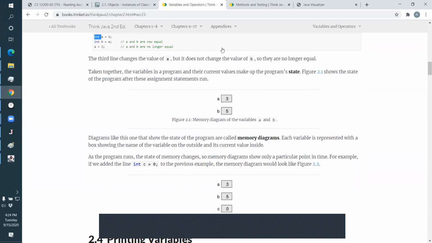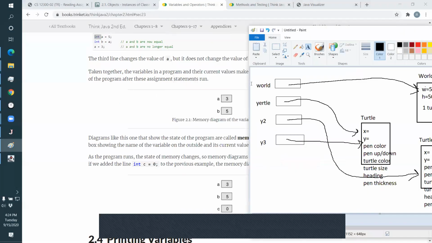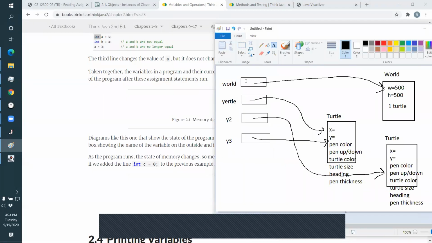Okay. These variables are called primitive variables. These variables are called reference variables. So Java has two kinds of variables: primitive variables, which are essentially numbers and Booleans, and everything else is a reference variable because they refer to an object. We'll see that strings are an example of a reference variable. A string variable refers to a string object, and the string object is a box holding the letters of the string. So the data in a string object is going to be the letters.